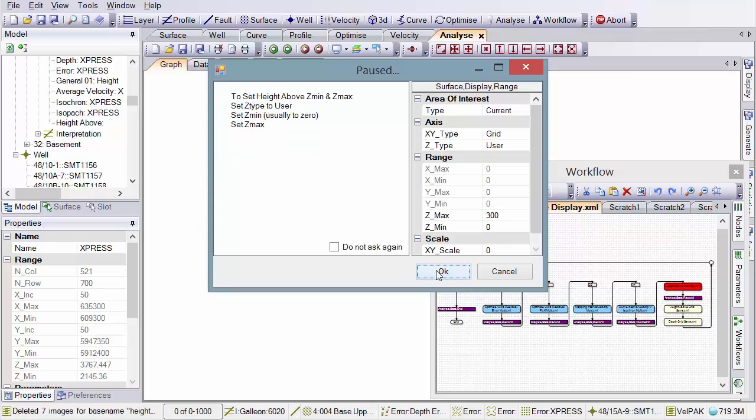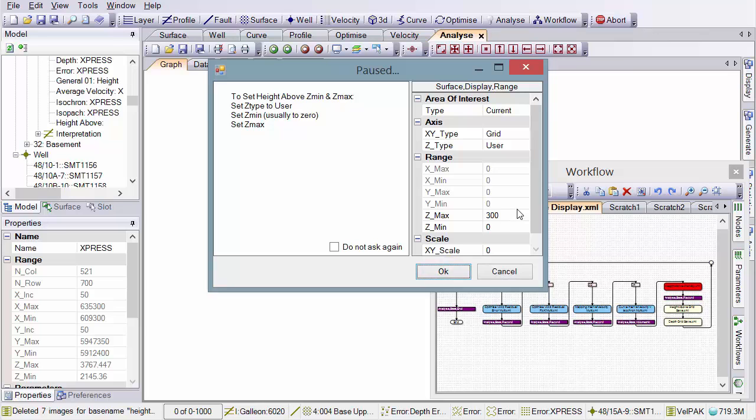So I'll say yes to that, and then it asks me to configure the height above display. Now we're plotting a height above spill grid, and my earlier quick look suggested a useful thickness of 200 meters to 250 meters or so. So I'll be conservative and give it a Z-min and a Z-max range of 0 to 300.